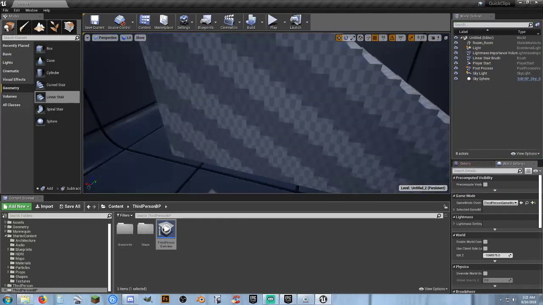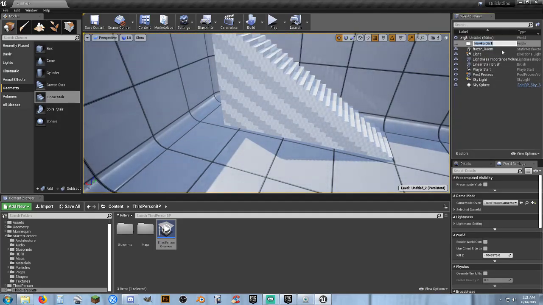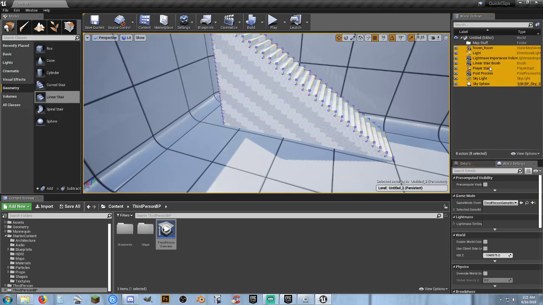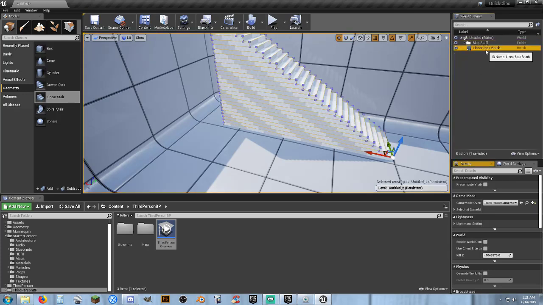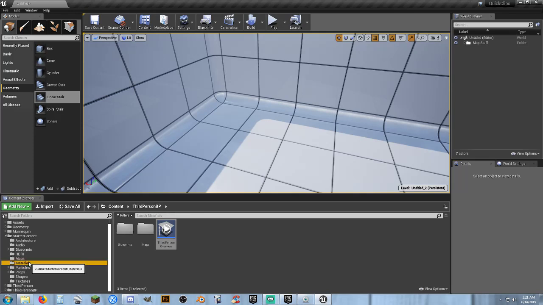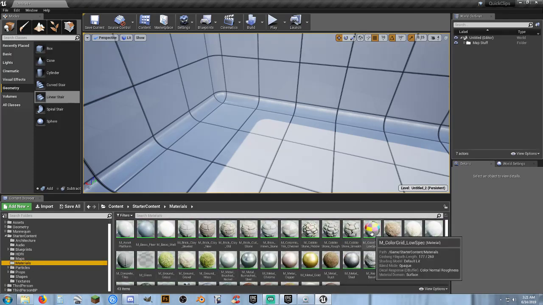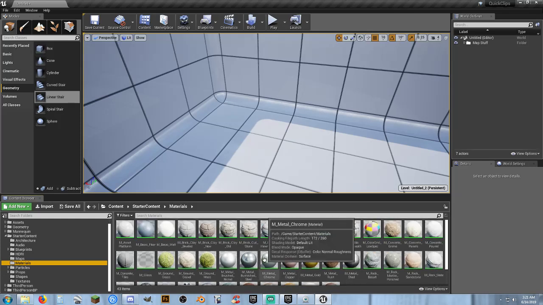So instead, let's take a look at them. And again, create folder, map, stuff, so we can get organized. Put everything in here except for my stair brush. Drop it into the folder and minimize the folder. Okay, so we know that we have this step set up. It's 28 stairs, but I'm going to delete it. Now that we have materials to work with, I'm going to make my stairs out of chrome.